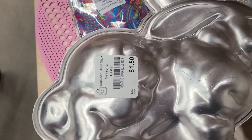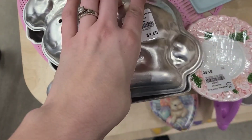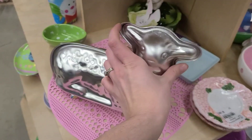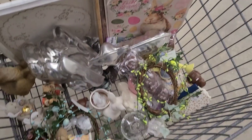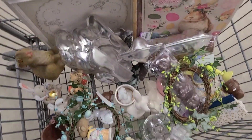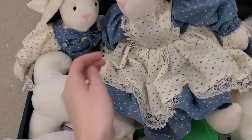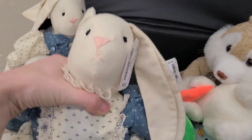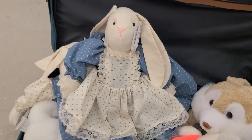One last bunny — a dollar fifty for each piece of this, I guess it's to bake a cake. And one more set going for a dollar fifty — a sheep set. Just wait till you see what we do with these sets of plastic, a dollar for three, and I got two sets. I think we can guess what holidays are coming. Is there anyone else that used to have one of these hanging on your walls when you were a kid? I certainly did — today you can buy them for three dollars each.